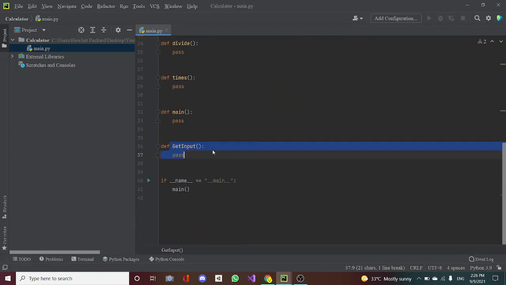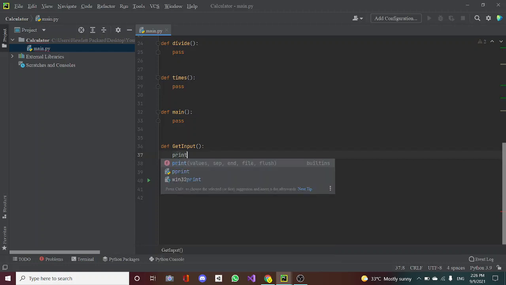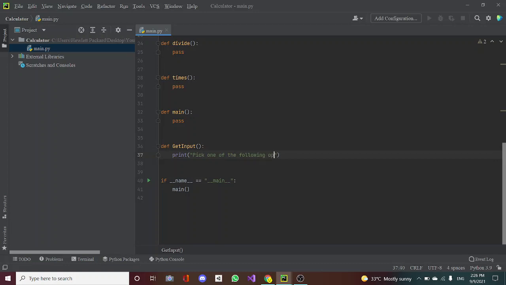So now go all the way down to get input, and first we're going to print pick one of the following operators. We're going to give the user the option. So I'm going to print times equals the star. And we're going to print divide.